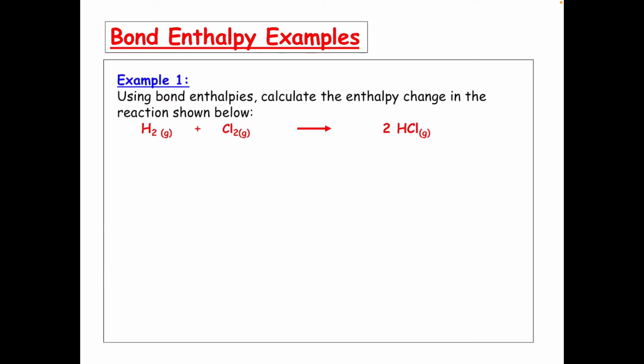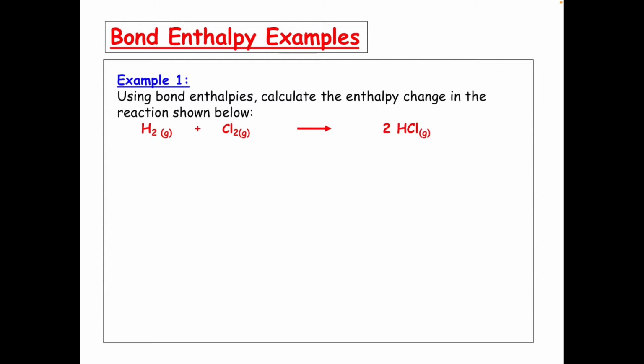Let's have a look about how we would actually do this and put this into practice. We can actually use these bond enthalpies to calculate an enthalpy change without doing a chemical reaction. There's a few steps to this, and I'm going to run through these just now. Let's call them 3 steps. Your first step would be to draw out the chemicals in the chemical reaction and draw the structural formula. The reason I would do that is so that you can see all the bonds that are involved and you can see how many you need to break and make.